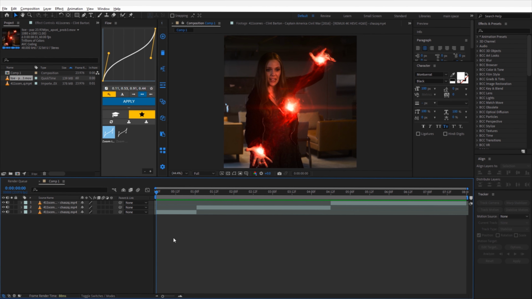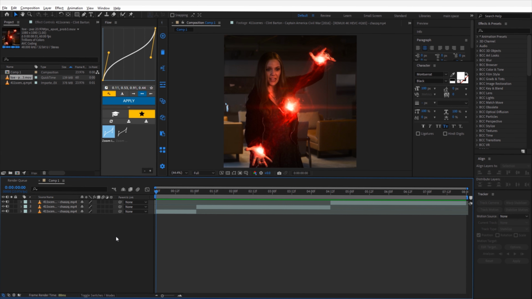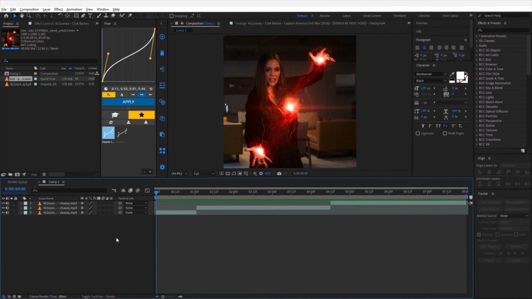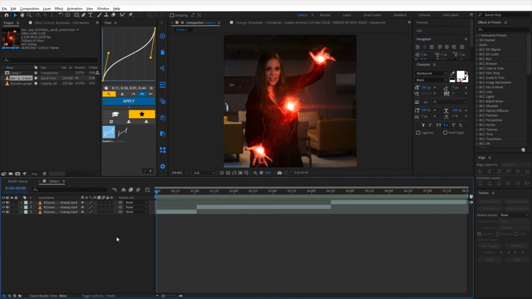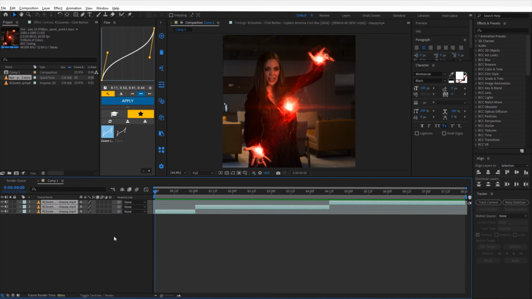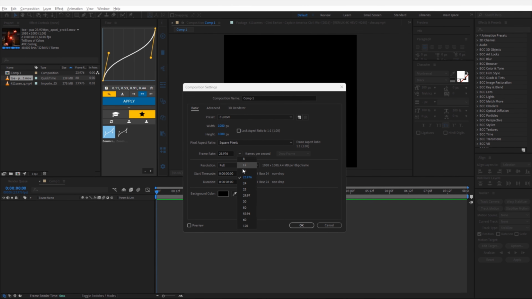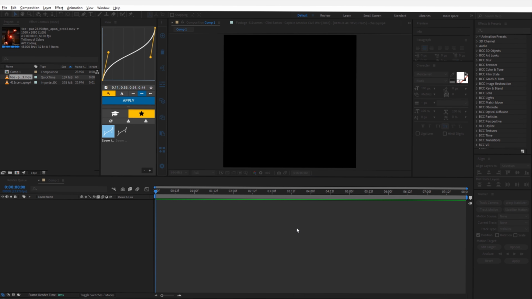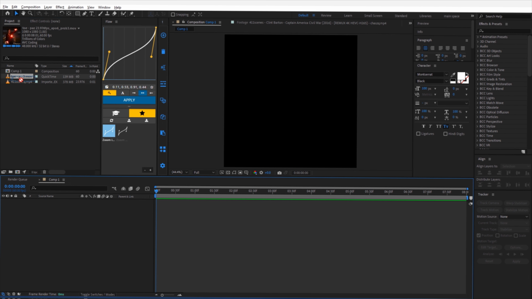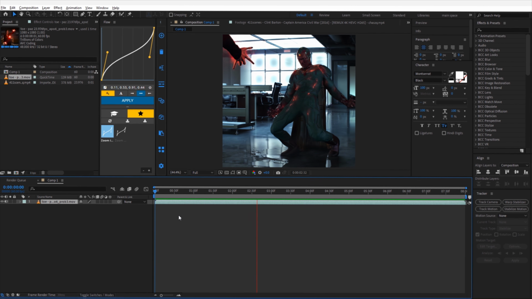Once that render is finally done, import that file back into After Effects. But wait, don't just render it out. We need to match the composition frame rate to the freshly topazed file or it's going to look like a choppy mess. Go to your composition settings, follow what I'm doing on screen right now so you can change the frame rate to 60 frames per second. If you leave it at 24, you're literally throwing away all that smooth motion we just worked for.